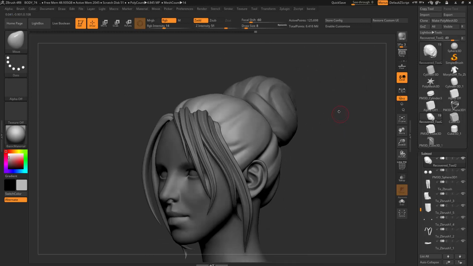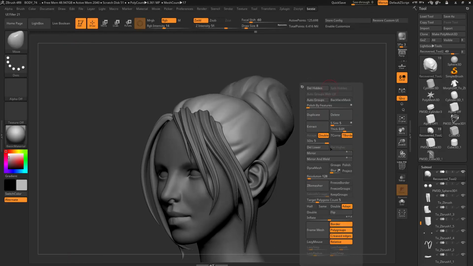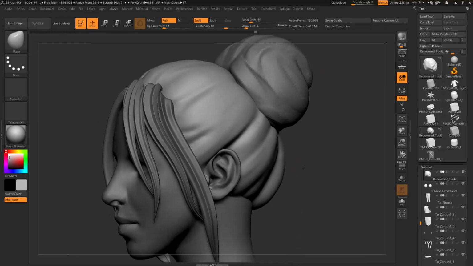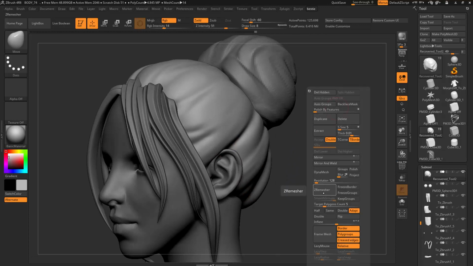and then I'm gonna go delete, let me restore my custom UI here. Alright, I'm gonna also delete the lower subdivision level, leaving me a high resolution model like this. And then what I'm going to go for is ZRemesher here, actually, with the poly count of 20. Okay, I know this is a little bit more work, but that's gonna give me better geometry flows to help me create those hairs with cleaner results.